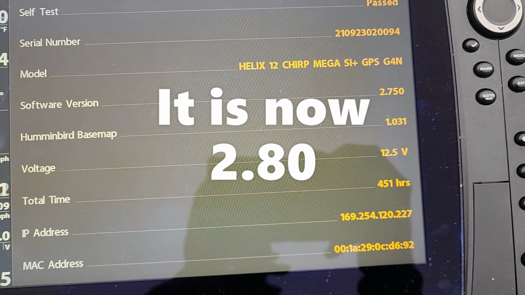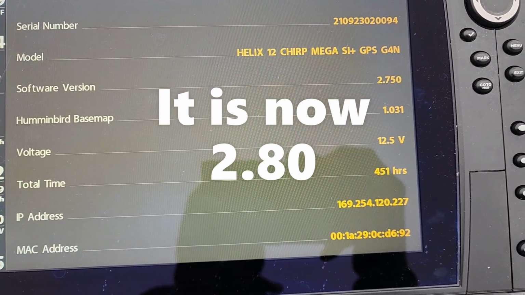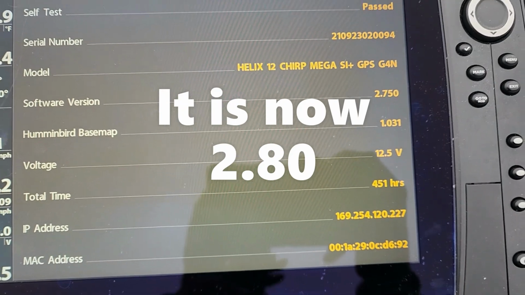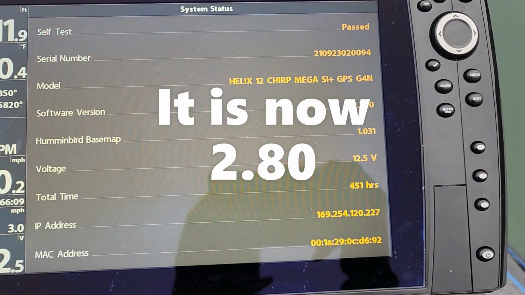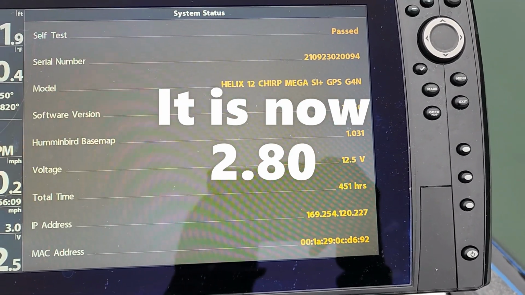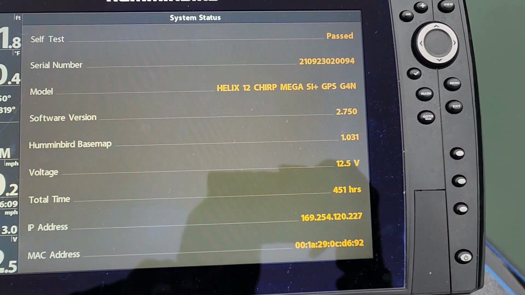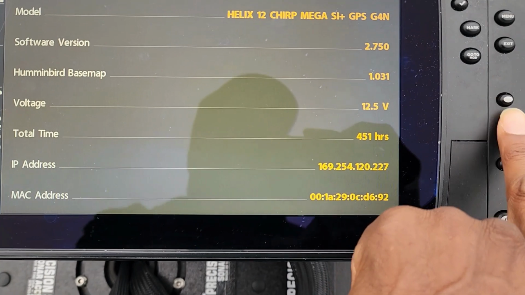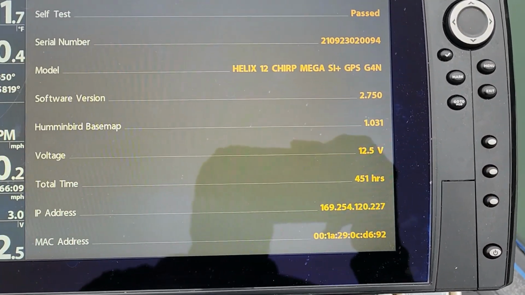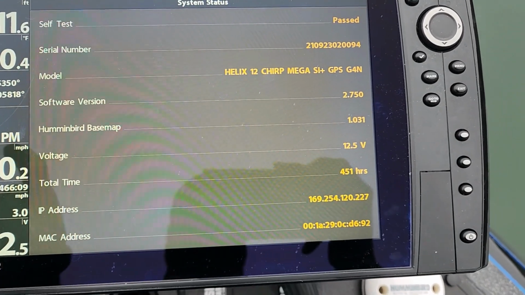I do not know if it will make a big difference whether it is on 2.75 or 2.76, but I always like to follow the instructions to avoid having to come back and explain why I did not do something that the instructions say. All right, so there we go. We have that on 2.75. So from here, I am going to go ahead and complete the update on the system first.